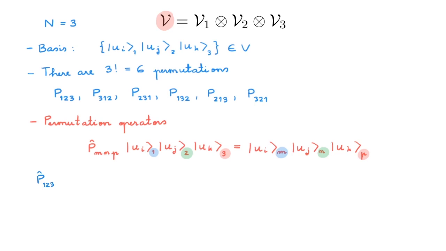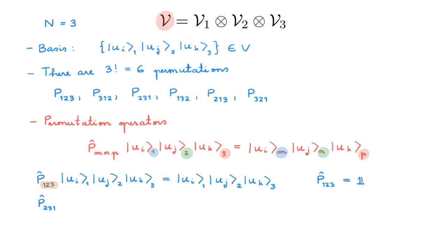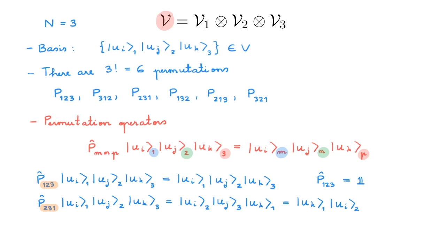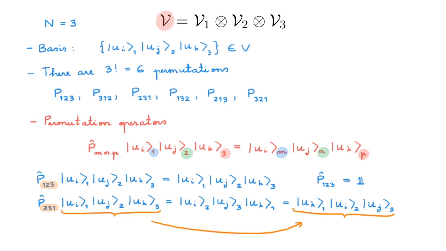Let's consider P123 as an example. It acts on the basis state, we write the state in the same order, and the sequence 123 tells us to write 123 here. Essentially nothing changes when we apply P123, so it is in fact the identity operator. If we look instead at P231 and consider the action on a basis state, the sequence 231 tells us to write 231 here. Remember that the order doesn't matter in the tensor product as long as we identify each state with the correct single particle state space, so we can rewrite these as |uk1, ui2, uj3⟩. For an n-particle system we define the corresponding n-factorial permutation operators in a similar fashion.